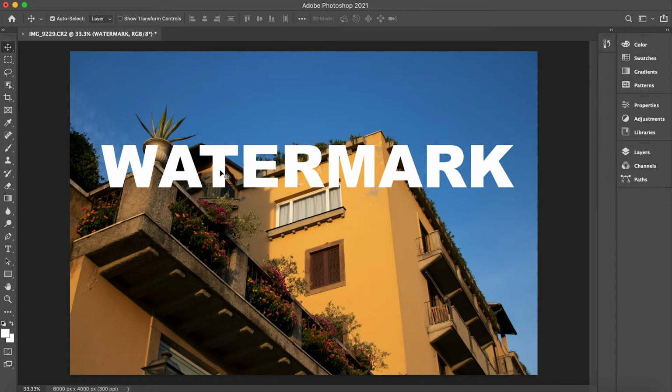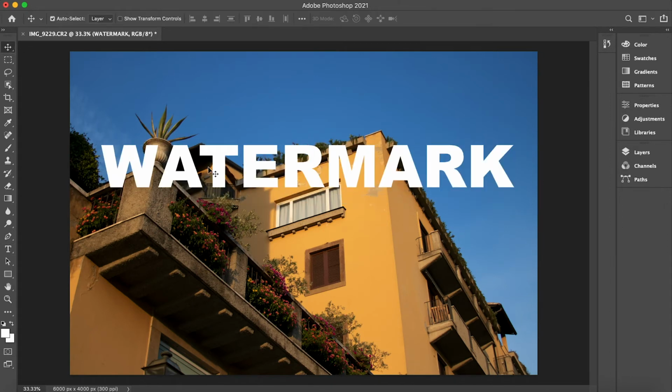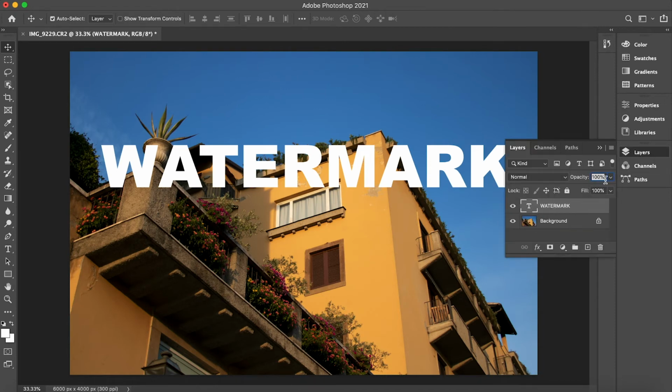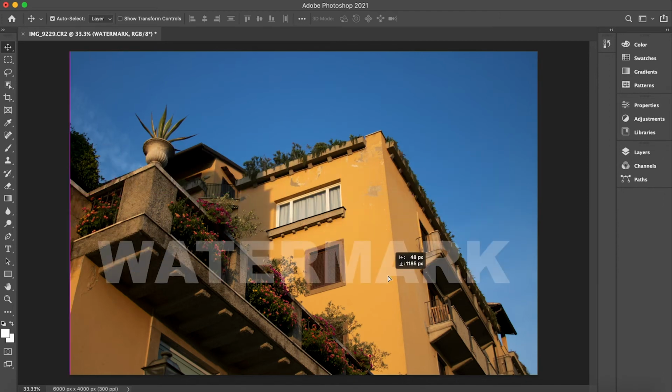And let's say that, again, we want to use it here, but we want to change the opacity. So we just go again to layers. Then we have the watermark, and we'll do the drop down and then slide this all the way to whatever you want. I feel like 25 is good, or maybe 20. So we'll do 20 here. And again, we can move this around wherever we want.